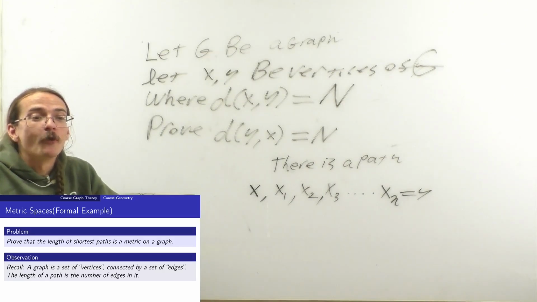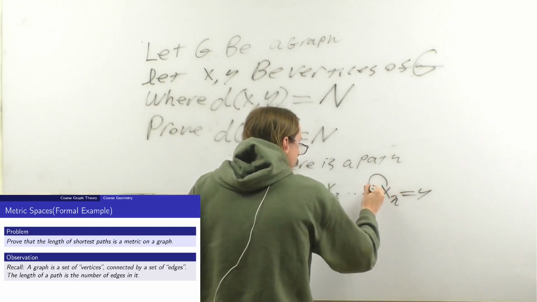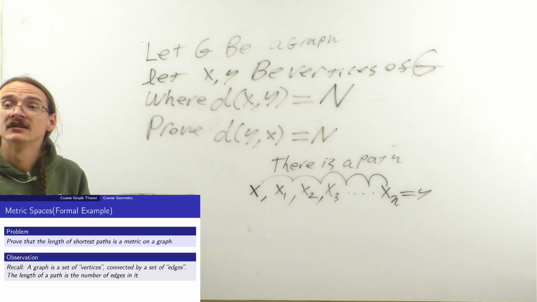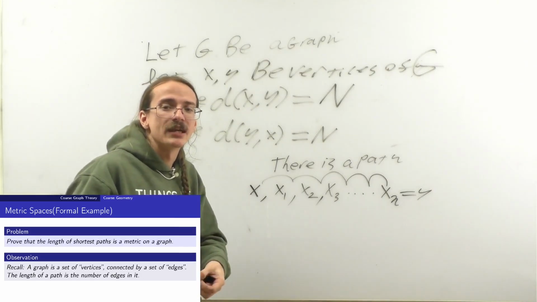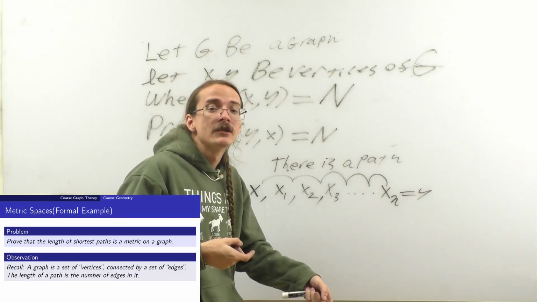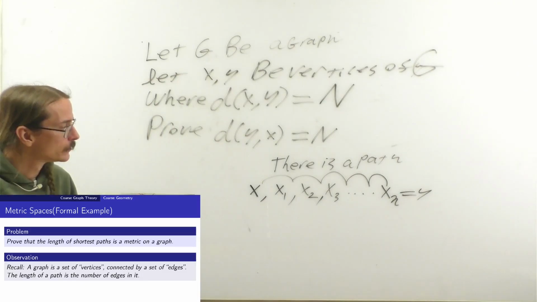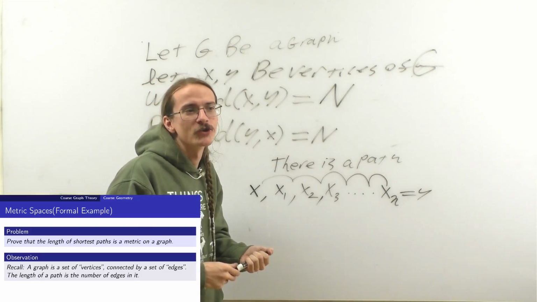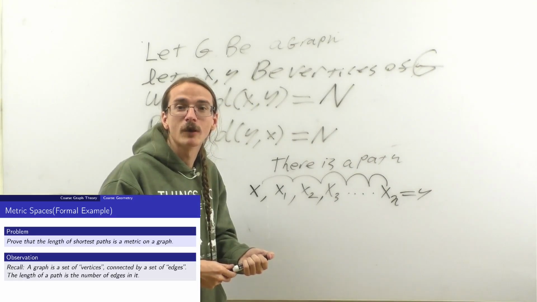Turn it around, walk backwards. Now I can go from Y to X with a path of length N, but we don't just want to show that there is a path of length N. We have one more thing we need to do, right? No shorter path, because the distance is the shortest path. Any suggestions on how to do that? Contradiction, everybody's favorite method of proof. Unless it's not, in which case you are objectively wrong.